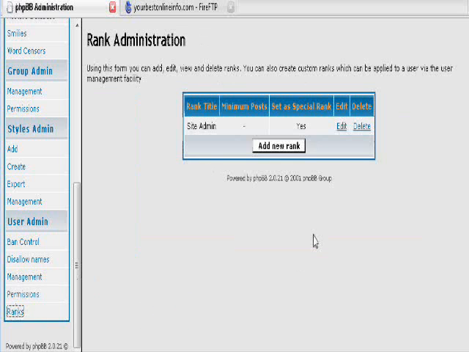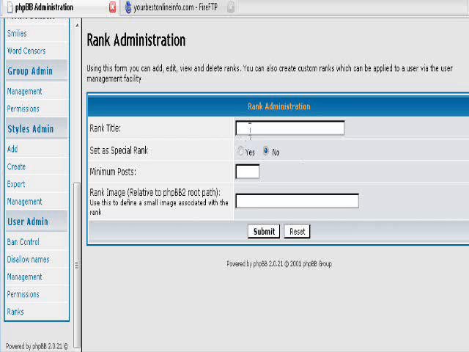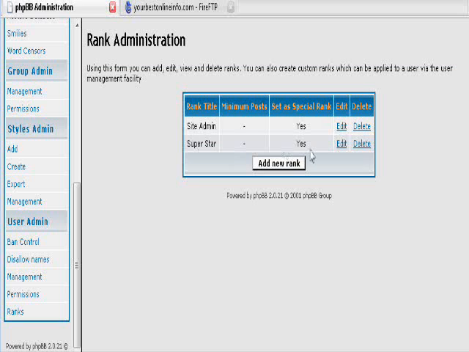And then ranks. You can give special rankings to people. Right now all that's in here is a system moderator, but you can have a ranking system. Like superstar. And then the minimum number of posts to get that, 150. And then you can give a certain image, if you want a path to an image, if you want them to have a certain image beside their rank. You could upload an image to the root directory where your phpBB is and just put the image name here. So you can just set up a hierarchy here of special permissions that they have depending on their number of posts.